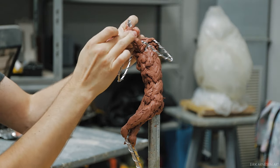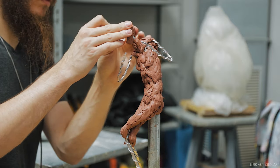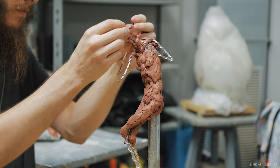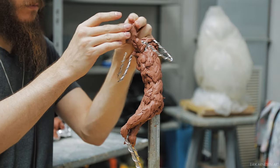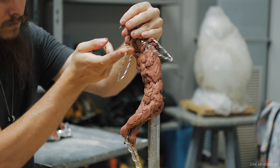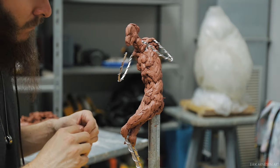The main structures have been built and sculpted — the main structure being the torso. The figure is pretty much in the pose it'll end up being in. Now I can add the elements that take up a lot of attention, like the head. But without the torso being structurally sound, I don't feel comfortable putting a head on there. If I was sculpting a larger scale sculpture I would do exactly the same thing — sculpting a nice head on top of a torso that needs to be changed is likely to compromise the head and turns into a mess with a lot of backtracking. I prefer to be patient and make sure the torso is at a stage where there won't be any major changes.